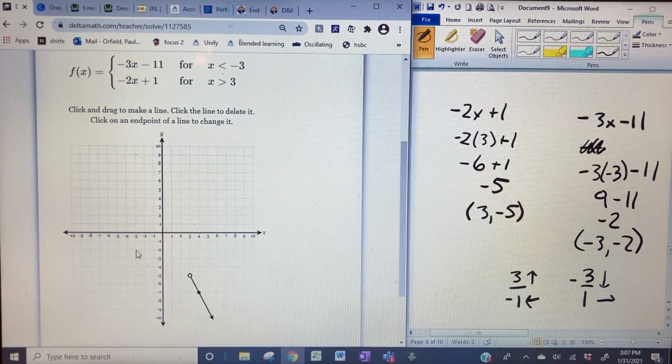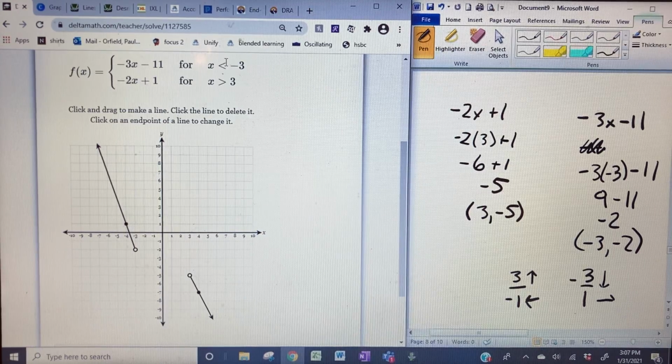I'm going to go ahead and click. And I said I need to go up 3 and left 1. Up 3, left 1. I'm going to double click here because it's going to keep going that way forever. And I'm going to make this one open as well because it's just the greater than or less than sign. And just as a double check, I look at my equation and say, do I have a slope of negative 3? Went down 3 and over 1. And does it look like this would hit somewhere around negative 11? Yeah, it kind of does. Maybe I might be a little high based off of what I'm doing here.